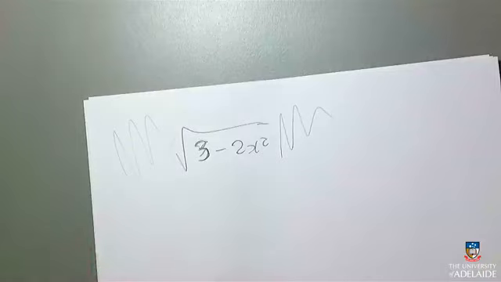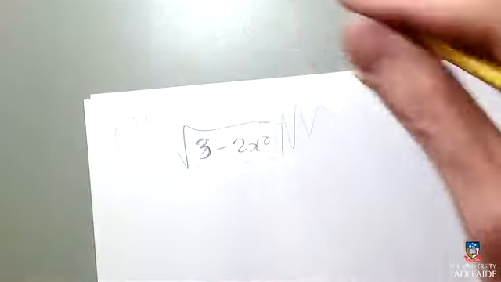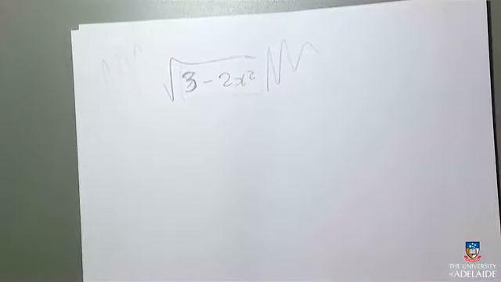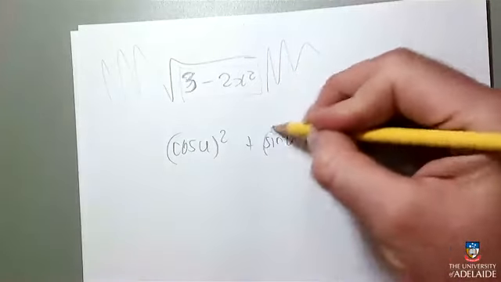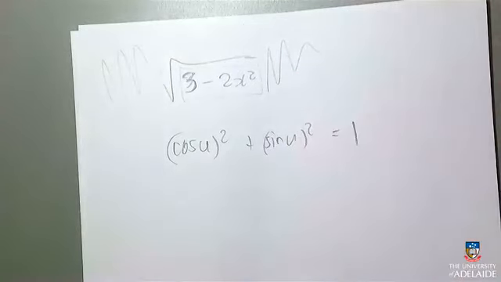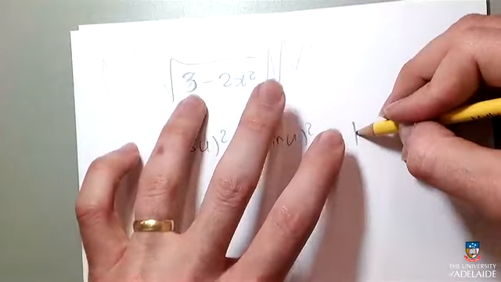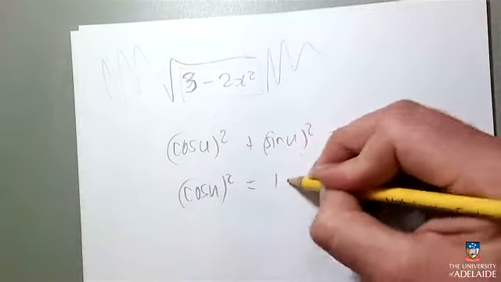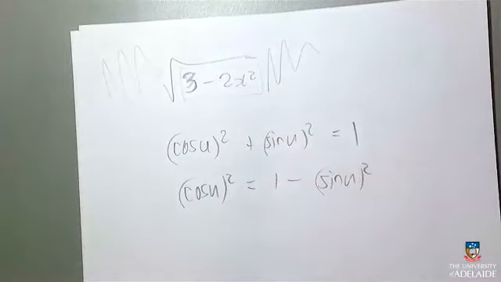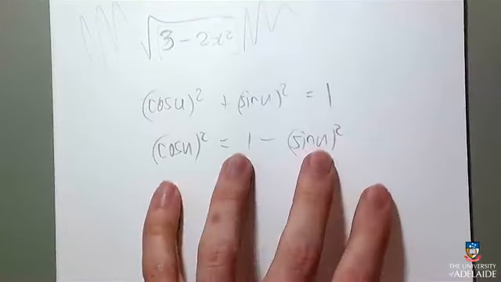Okay, so the goal of trig substitution is to turn this into something that's a square, right? So I can think about my trig identities that I know. I know this one. I need to see this has got variable squared plus variable squared equals number, and this has number minus variable squared. So it looks like maybe this is the go. So let's compare this to what we've got.